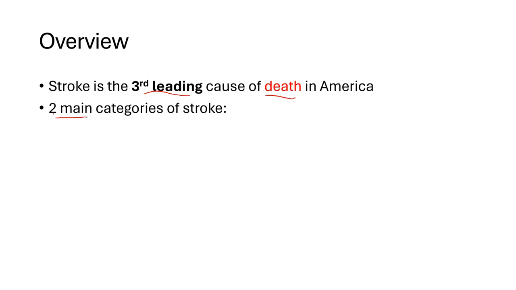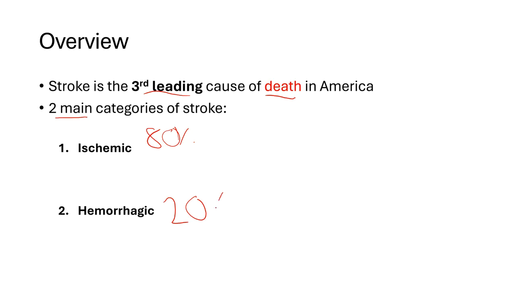Now, there are two primary categories: ischemic, due to lack of blood flow, which makes up roughly 80% of all strokes, and hemorrhagic, due to rupture of an artery, which occurs up to 20% of the time. Now, ischemic can further be broken down into thrombotic, which is a plaque or atherosclerosis at the level of the artery, or embolic, which is due to some sort of vessel thrombus or vegetation that may knock off and lead to obstruction from another site.